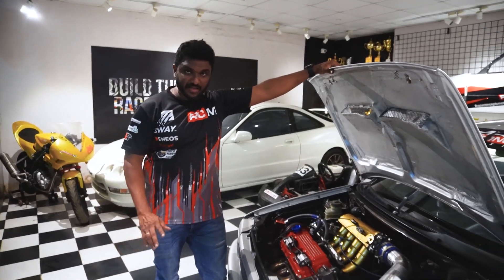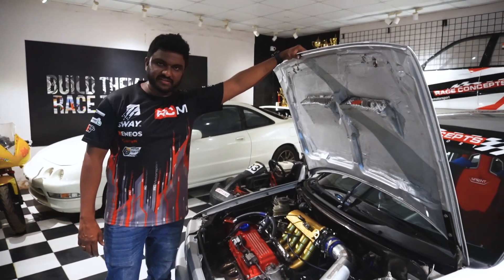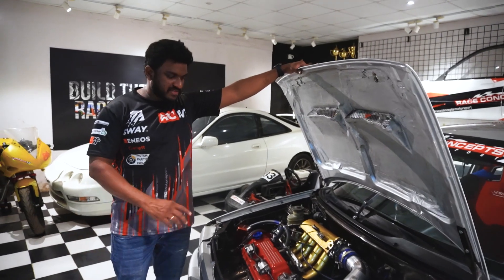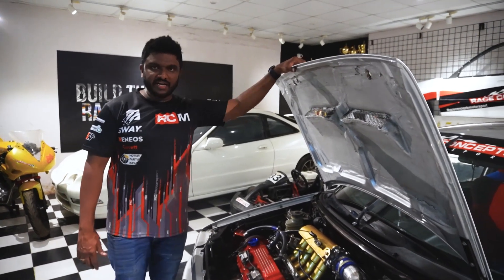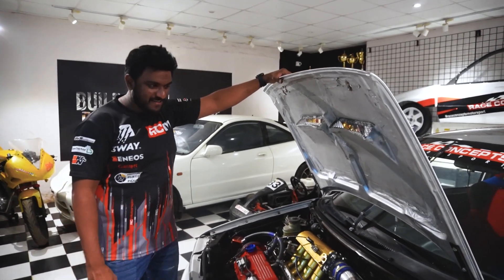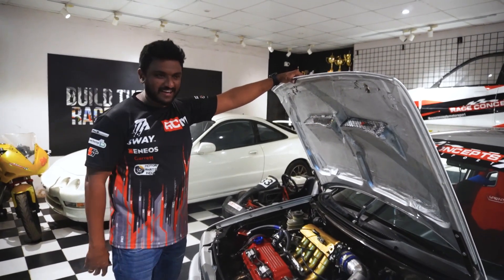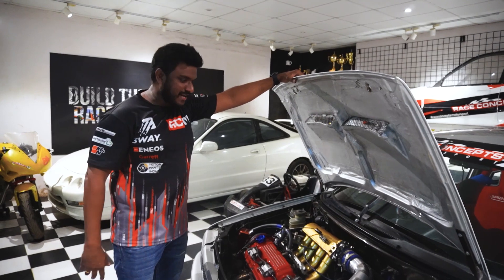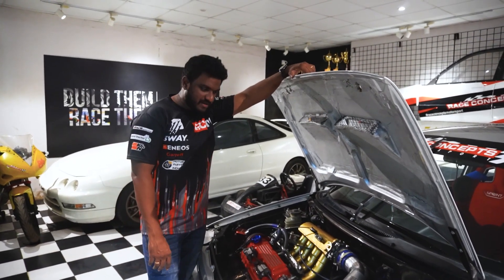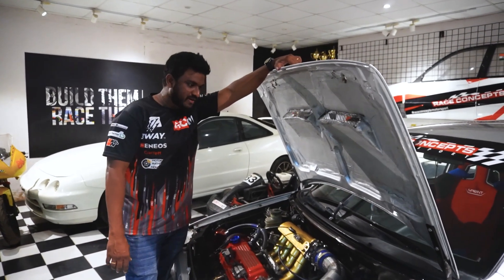A lot of people have asked us how much does this car really make. The car in its first iteration, when we built it last year, was making around 170 horsepower. In its current iteration with the bunch of changes we've made, it is well over 180. How much does it rev to? Because I've seen the last video of the car screaming, and somebody asked me how we're able to drive the entire track in one gear — it's like endless RPM. We do about 8,000 — 8,300 RPM is the power peak. We have a cutoff at 8,350, or if need be even 8,400.